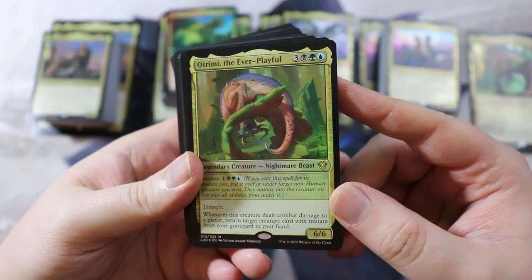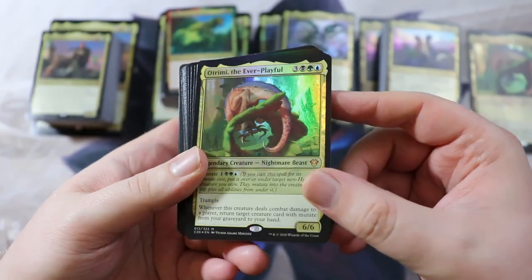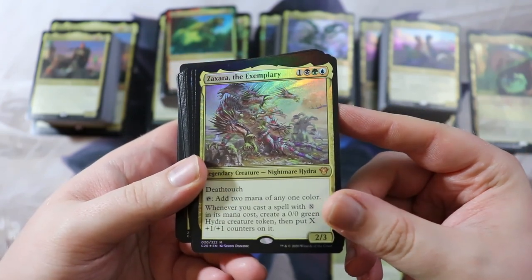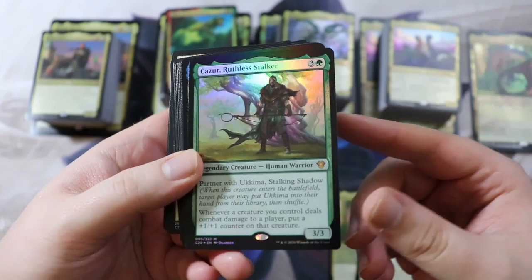We have Otrimi, the ever playful. Foiling, there we go. There's the good foiling. We have Zaxara, the exemplary. Also another pretty cool card. Yeah, like I said, I think this deck has some really cool stuff.